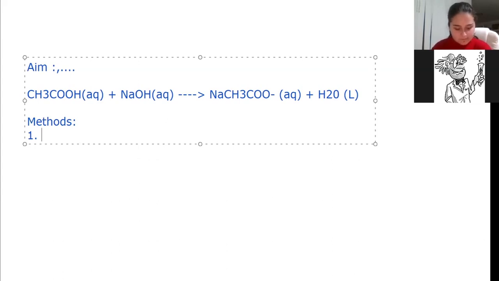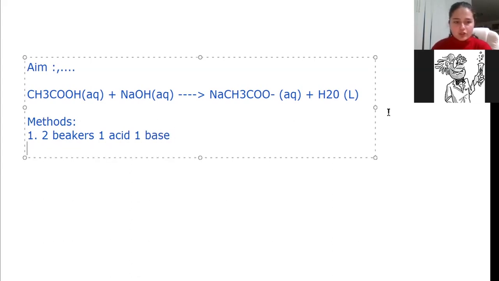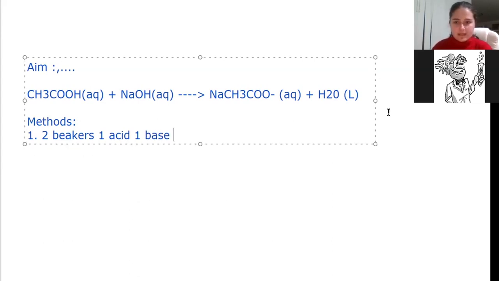Okay, step 1. Remember, as we talked in the materials, you're going to have 2 beakers. One's going to be with your acid and one with your base, yeah? What you're going to do firstly is take both of the beakers and wash them with what you're putting in them. So beaker 1, wash it with a bit of the acid, pour it into the sink, and your second beaker, beaker 2, wash it with a bit of the base, yeah?